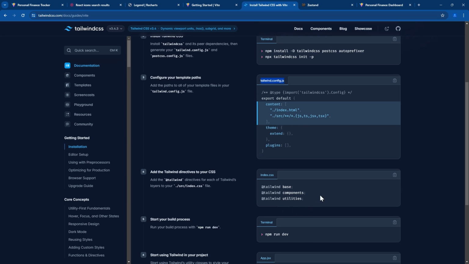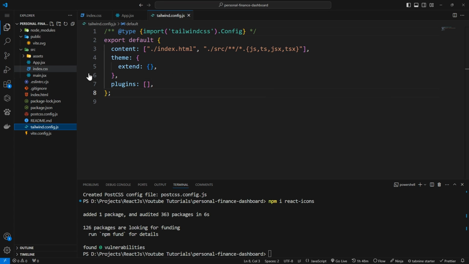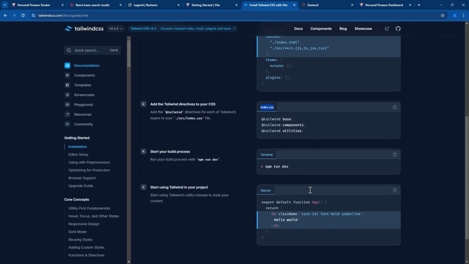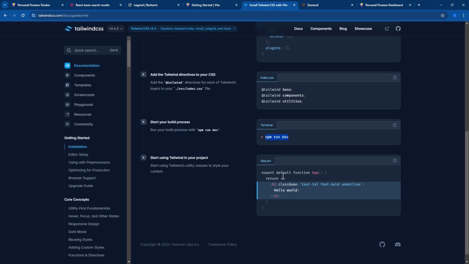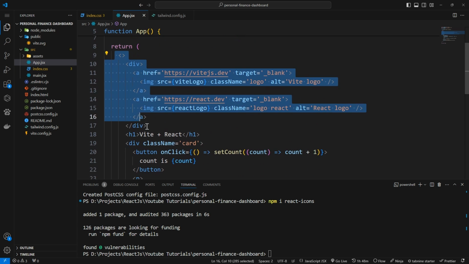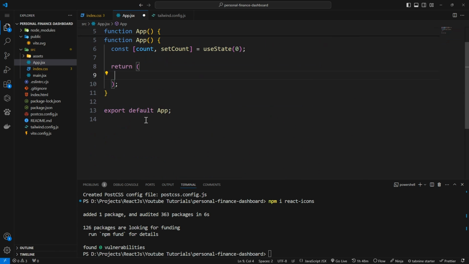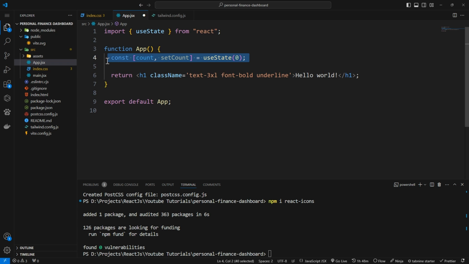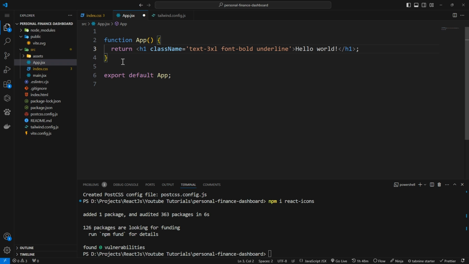So now we need to copy this, right? Go into the index.css file. That's why I didn't delete it here, and put that one here. Okay, great. And now we need to run the app and test if it's working. So we can now go into the App.jsx here, right? Remove all of this and put only this in, right? Let's remove all of this which is not needed. How did I remove all? I just press Alt, Shift, and O to remove all unused imports.